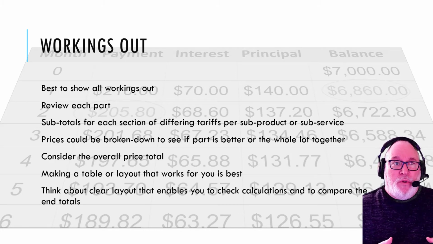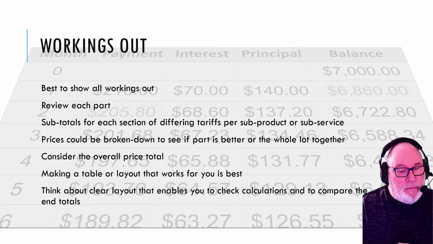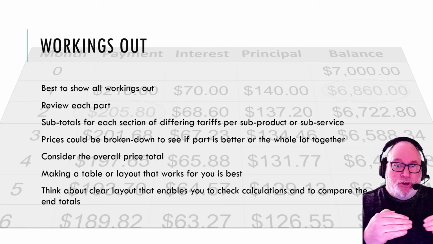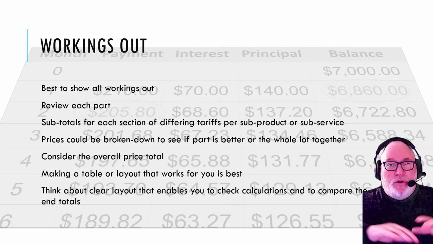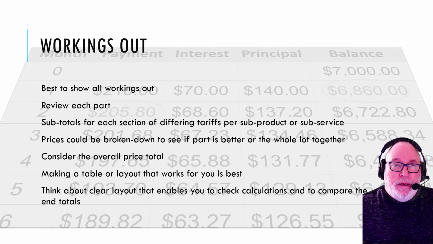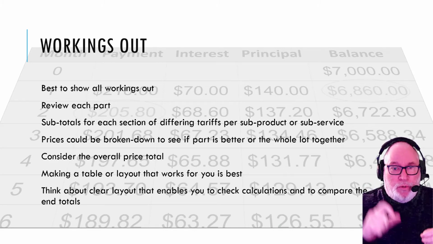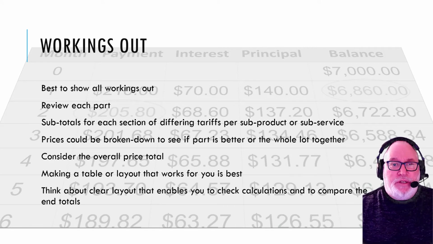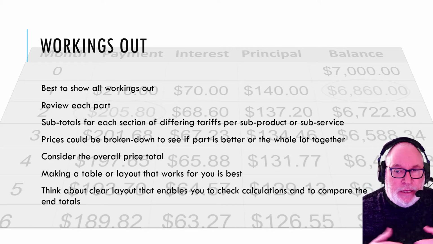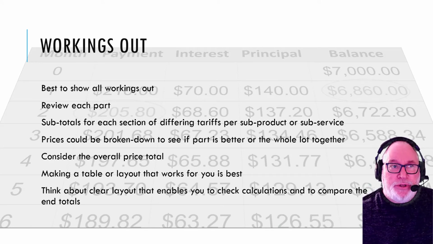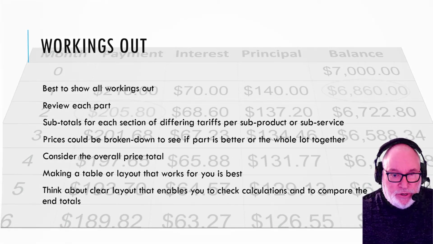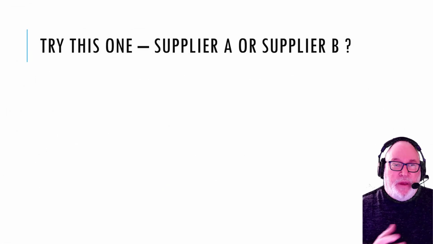That's a possibility. So you've got to weigh these up sometimes. And the only way you'd do it is through calculations, so that you can break it down and take a wee look at the subtotals. Then you consider the overall price. So is it worth going with the one? The best way to do that is to make a table. I'm giving you a wee example in the background there. So you just work out your figures, lay it out nicely, make it nice and clear with their layout and your calculations, and that makes it a lot easier for you to look at and compare in the end.